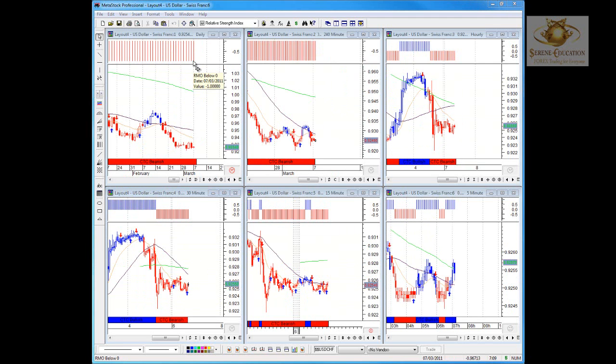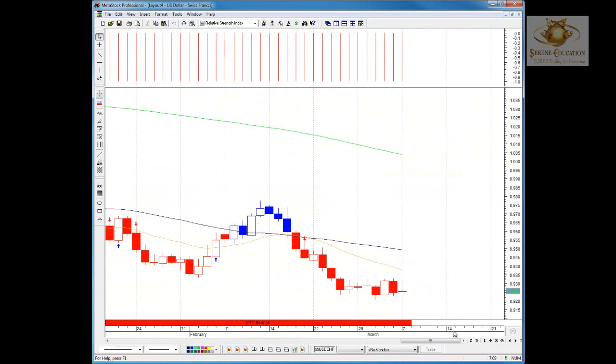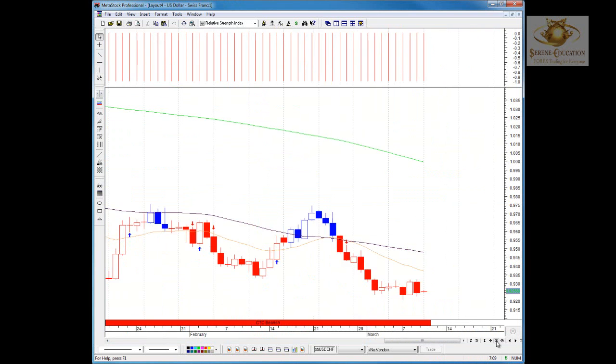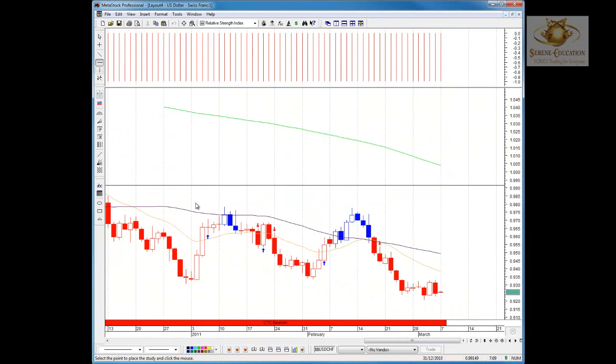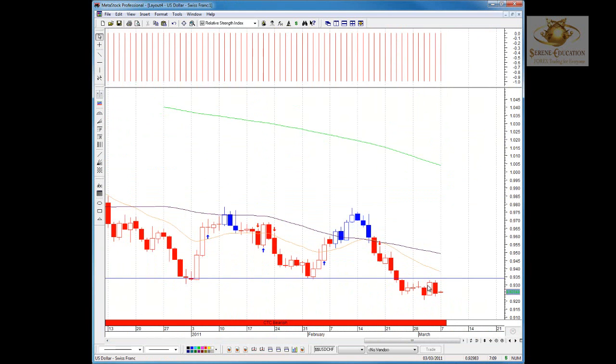Okay, US dollar and Swiss franc in front of me on our CTC strategy. Daily time frame. Pair has been moving sideways for a number of days now, literally the last week. This is after the pair has broken below a very strong support area here at 0.935. Pair has pulled back, then moved lower, and then pulled back again. So it's literally hanging on to the underside of 935 by looks of things.